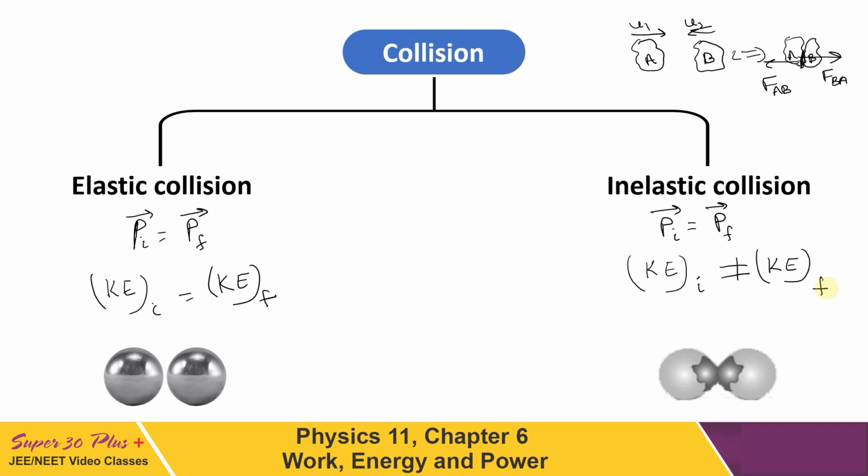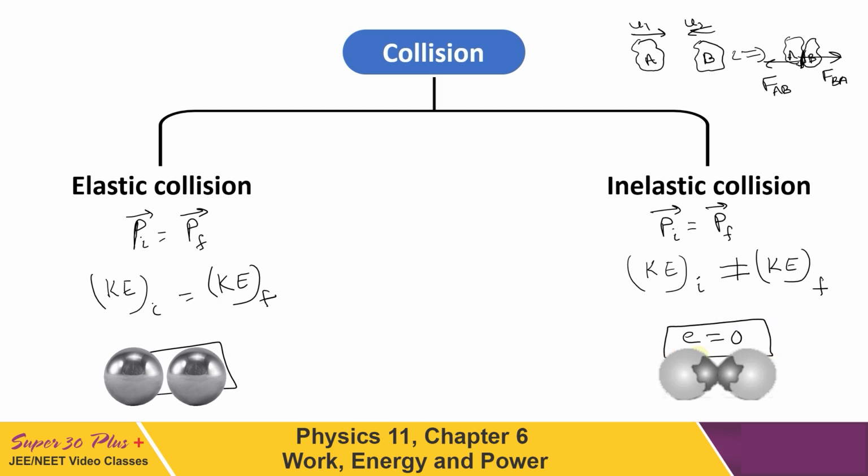But do remember that momentum conservation can be written for both kinds of collision. One more thing, which I will introduce later in this session, is called the coefficient of restitution. Later I will explain in detail what this is. The value of that coefficient of restitution should be 1 if it is perfectly elastic and 0 if it is perfectly inelastic.